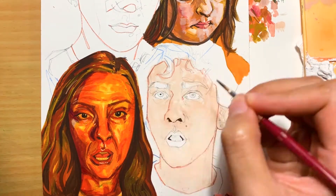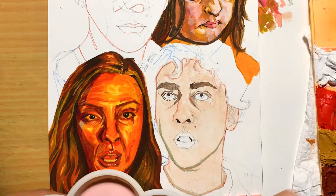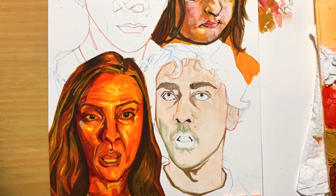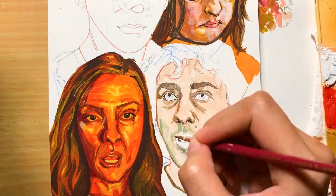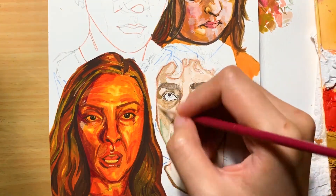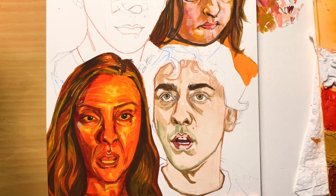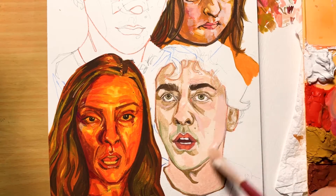I've only had my Himi gouache for two months — I ordered it off Shopee for 820 pesos. Quick review: they're really good paints for beginners. I was shocked that they performed well compared to the gouache I had from Pebeo, which I honestly did not like. The Pebeo paint was too chalky and the pigment came off on my fingers when I rubbed the painting. Just get the Himi gouache — you get loads more paint, it's not that chalky, and it's worth your buck. For anyone who wants to try gouache, just order the Himi.